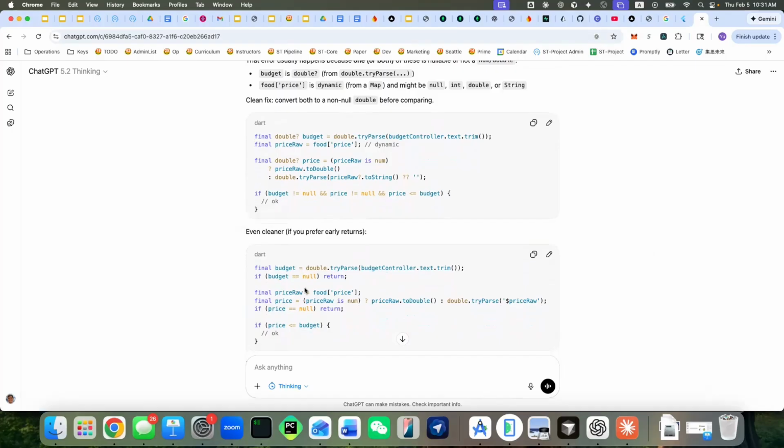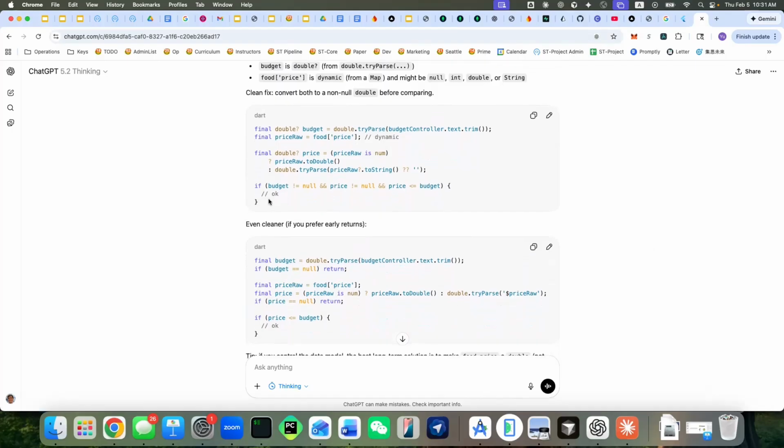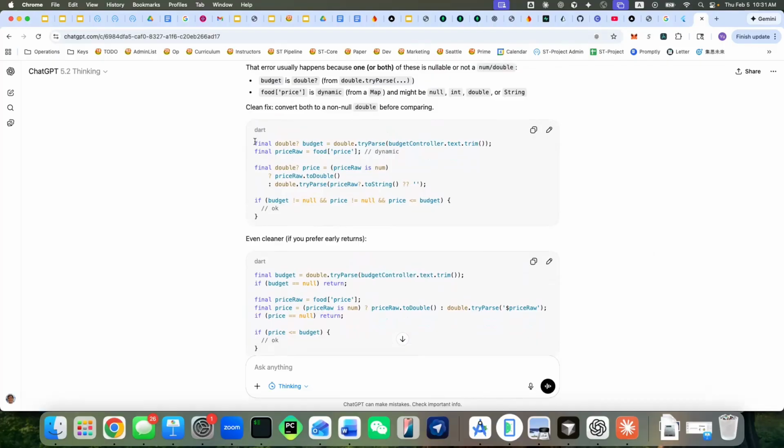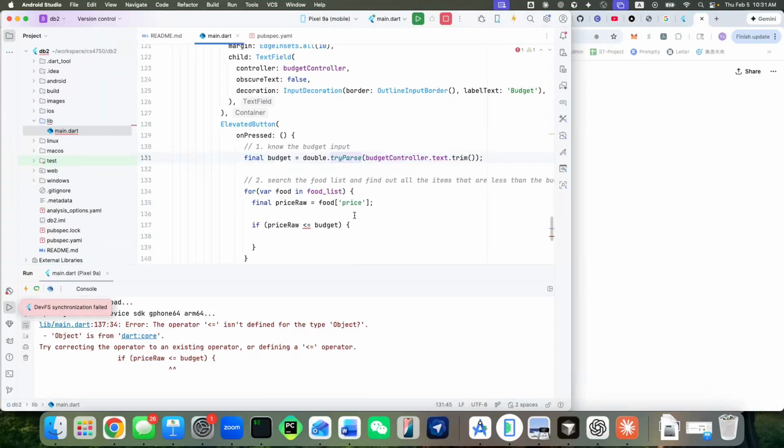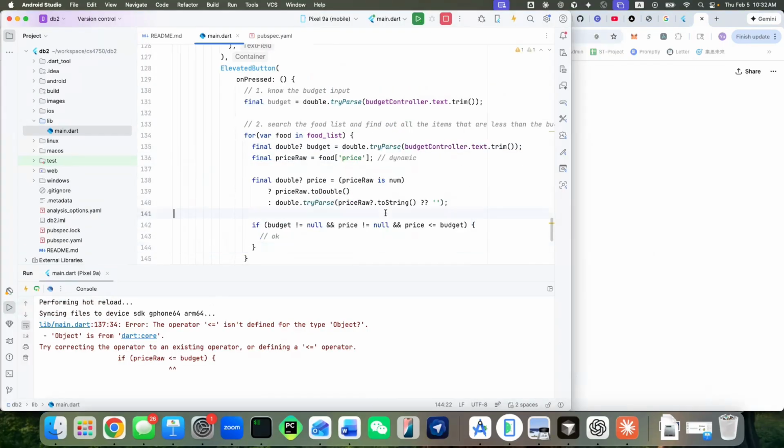Man, this is so complicated. It's just a very simple thing and then you write so much code. I don't know the point of doing all this type checking. Anyway, in that case I would just follow this one. All they're trying to do is just type checking. I don't want to dig too much into this. So this one should be okay. That means that you got, yeah. So let me move this.